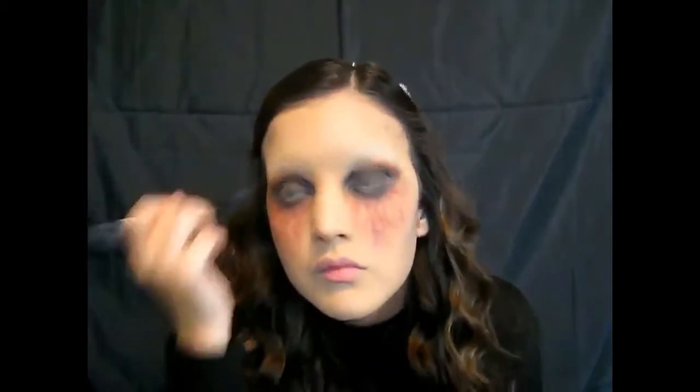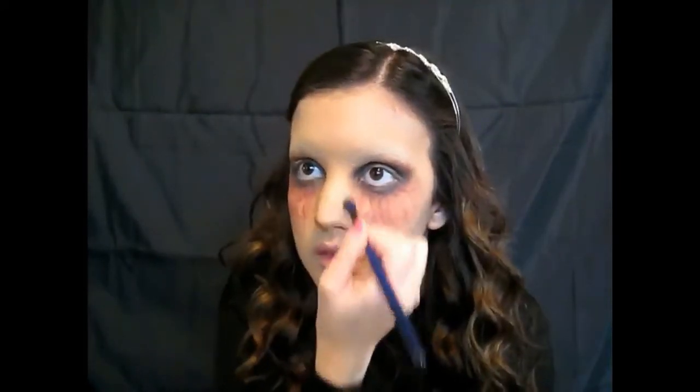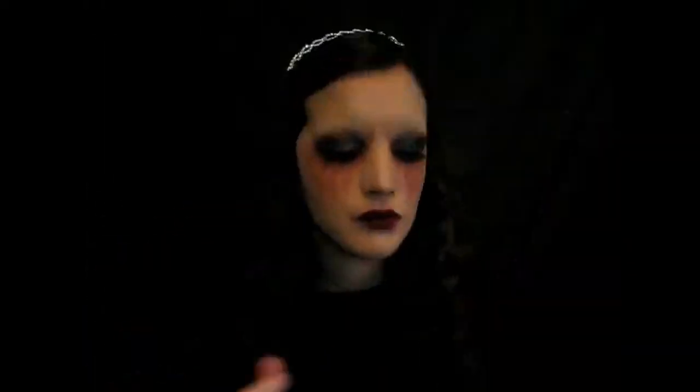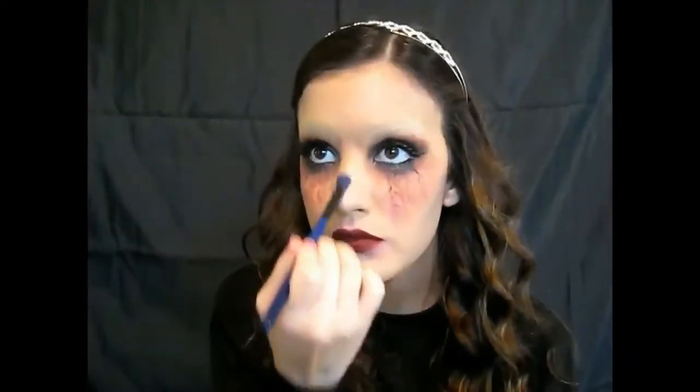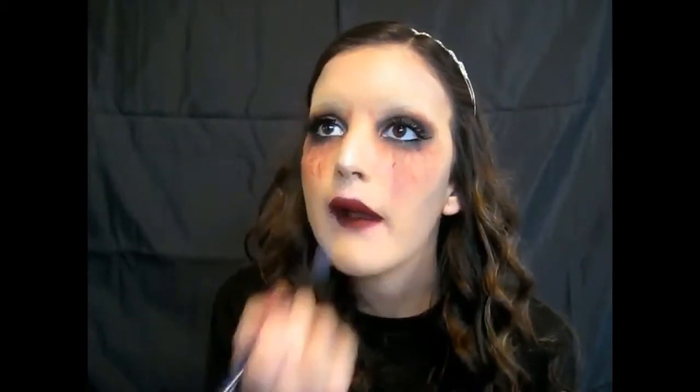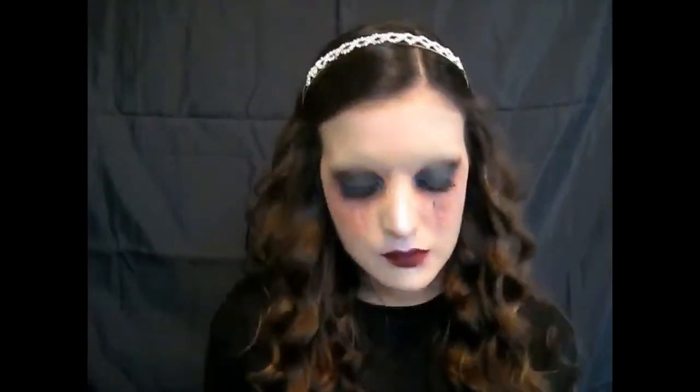Still blending, still adding gray or black wherever I need it. I'm about to apply my lashes and eyeliner — I did this off-camera because I suck at it, sorry guys. Now I'm applying my ABH Liquid Lipstick in the shade Heather. Now I'm taking my Moonchild palette and using the shade Blue Ice because vampires have got to sparkle like Edward Cullen. I should have added my highlight before I did the veins — learn from my mistakes: highlight first, then add the vein. Add a neck wound and some blood, and you're a vampire. Happy Halloween.